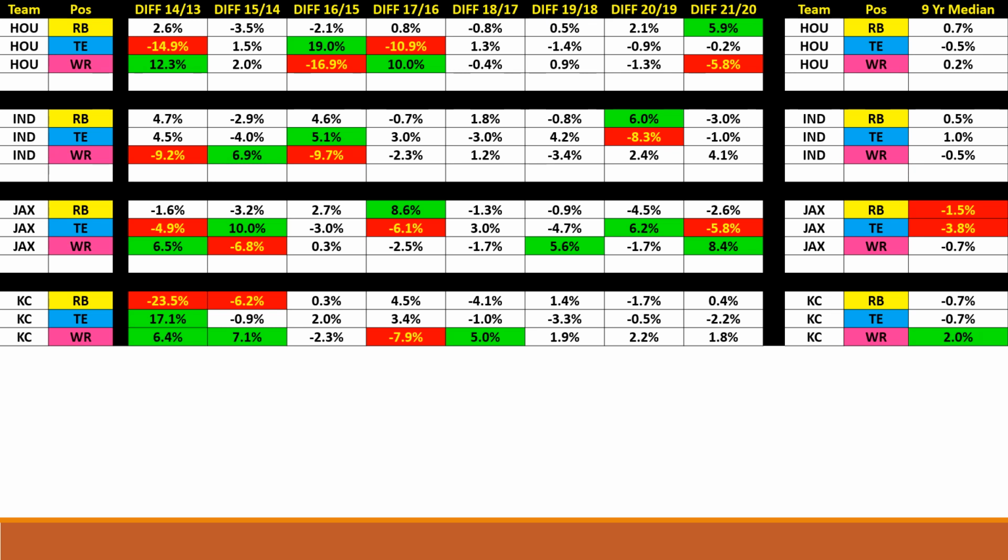Okay, the last one here in this lesson, Kansas City. Overall, they've increased in 9 years 2%. Nothing really happening in RB and tight ends. Kelsey can't go up much further, so we're all drafting him at his ceiling. So we're hoping for a good year. I definitely draft him in the first round in the tight end premium, figuring all the targets are going to balance out some things. We'll see.